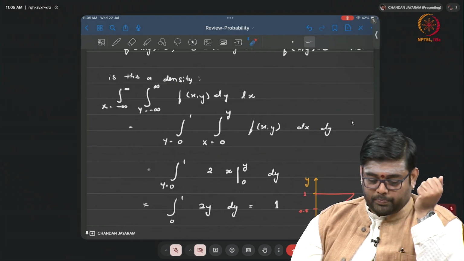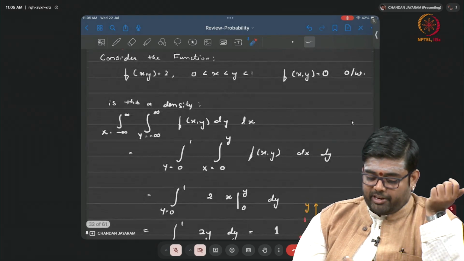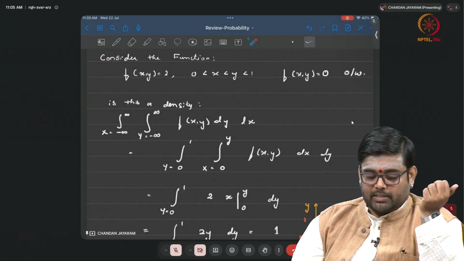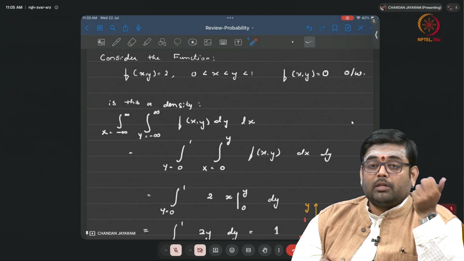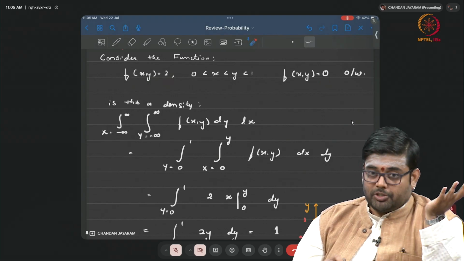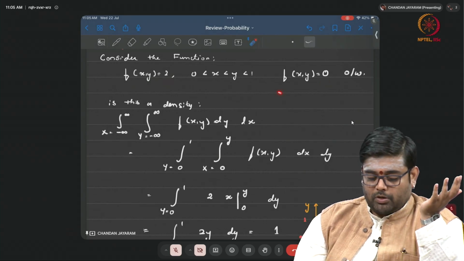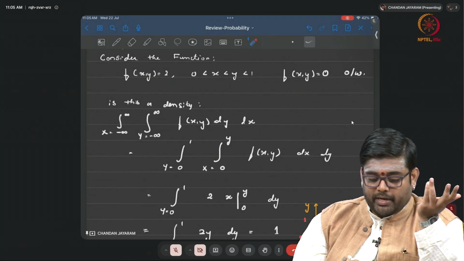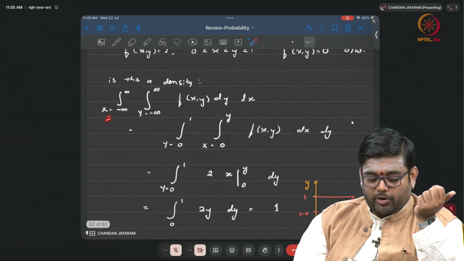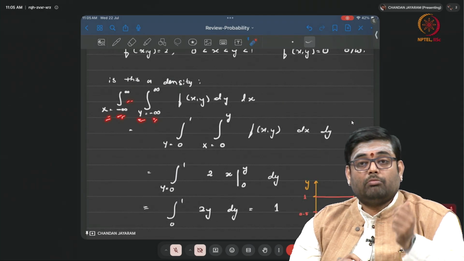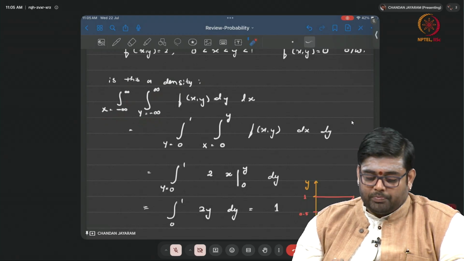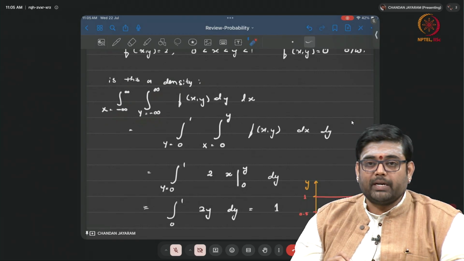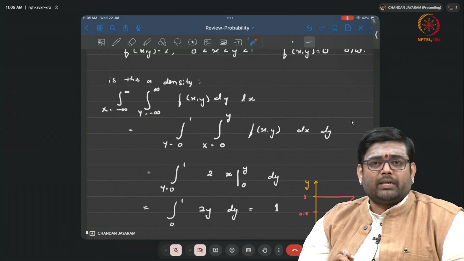It can be immediately verified that the first condition, that the values this density function takes should be greater than or equal to 0, is satisfied. The second condition is to integrate x from minus infinity to infinity and y from minus infinity to infinity. That has to give us 1, that is the second property. Let us see whether that second property is satisfied or not.